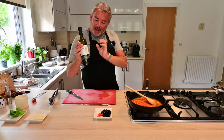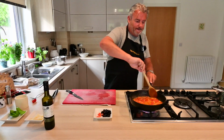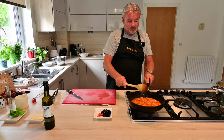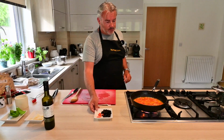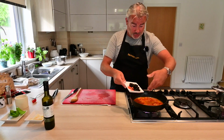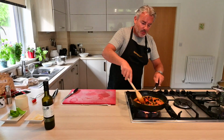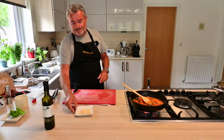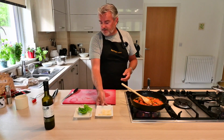Always reserve the good, high quality olive oil to dress your dish. Don't fry with it or cook with it. That's coming along fine. So we're not going to cook these, we're just going to heat them through. So the sauce is almost done. So just tip them in. Little stir, almost there. So here we've just got parmesan shavings to dress the plate and some fresh basil.